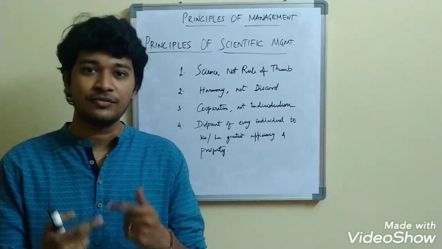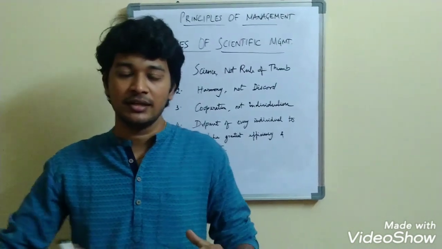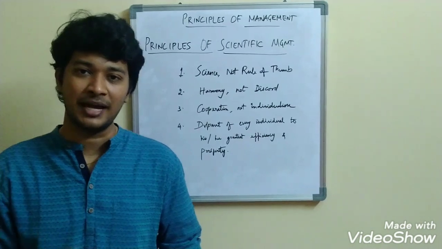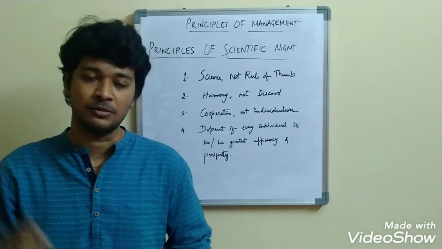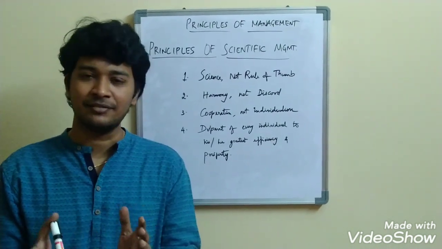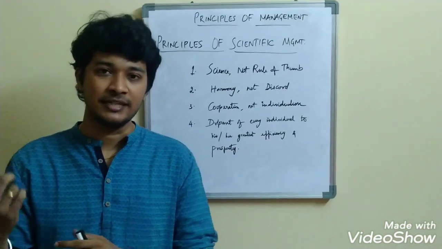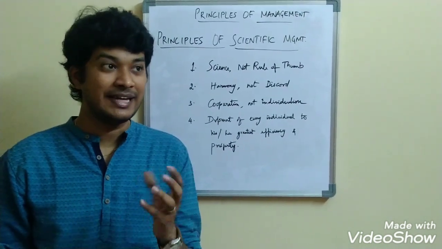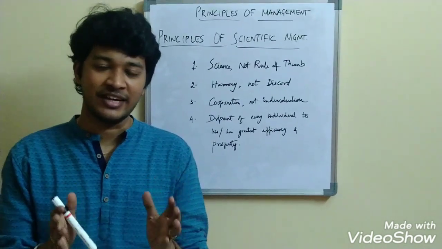With this factory floor, factory setup, and the supervisory management in mind, he devised a set of management principles, which are called Taylor's scientific management principles. So what do Taylor's scientific management principles say? Taylor was one man who prophesied a creative and innovative workforce with a very qualified and trained management.